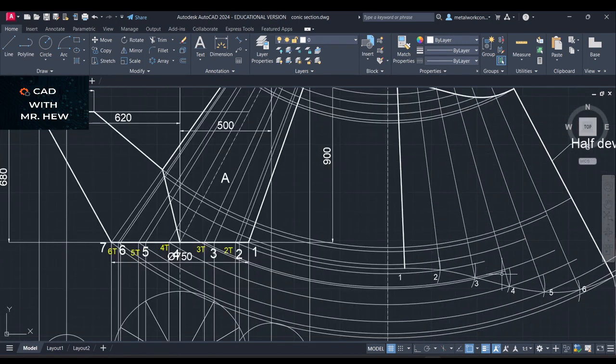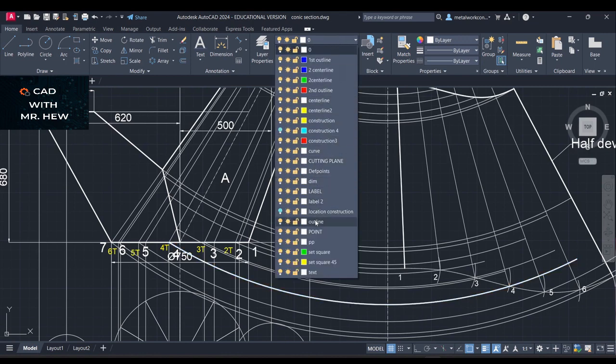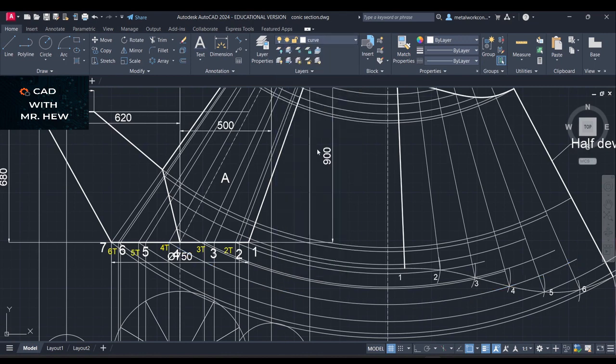Then we need 4. Right. So remember, 4 would be the end of the cut. So that would be the last point, where this intersects right there at 4. That would be the last point. So let us go to this layer and we're gonna draw the curve now, okay? So we're gonna come here now.